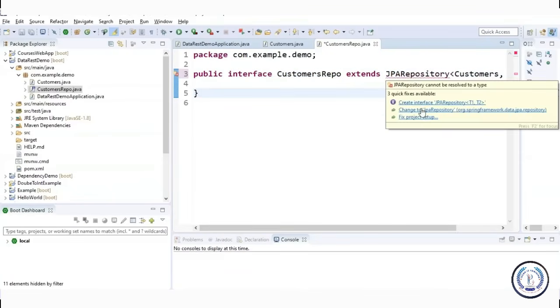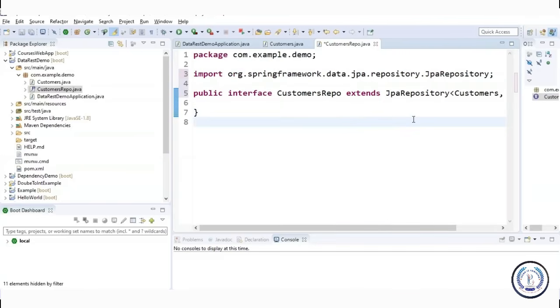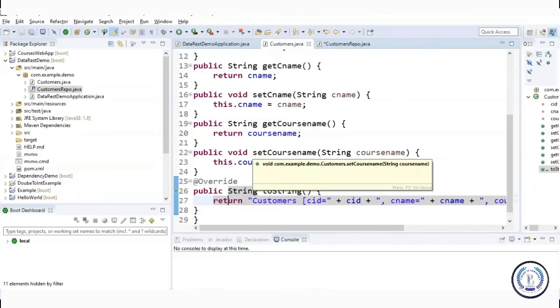So I'll just import this to our official JPA repository. That is basically, I'll just import the required annotation. Now our basic agenda is to find out, in all our previous demos, we had controllers. What was happening was that we were creating JSP files where that was the view. And then we had the controller where we defined the URLs, what parameters, and what should be returned or not.